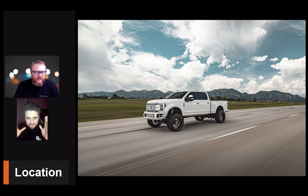And for this example, I had a call time on this truck at about 11 o'clock in Colorado. Like I said, the sun plays a very big role, and it's a white truck. So if you shoot in direct sunlight on a white truck, you're destined to get a completely overexposed vehicle. Luckily, while we were doing this, you could see that big cloud right in front of it, and the sun disappeared for a little bit. Right when that happened, I screamed like a little girl, because I'm like, I got it. You guys don't have to worry about anything else.